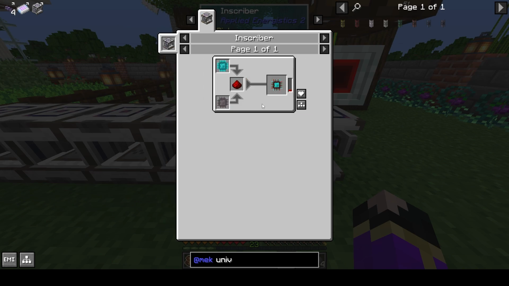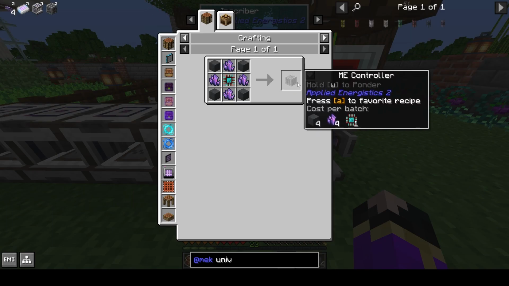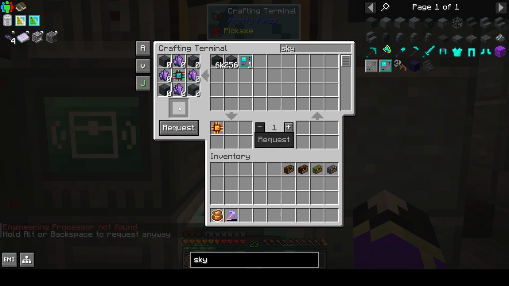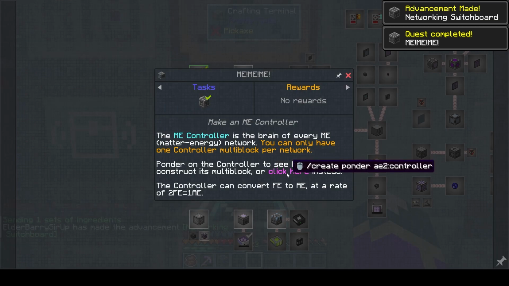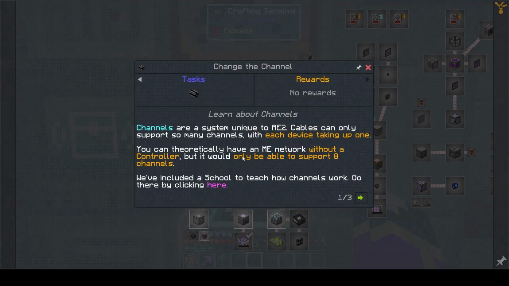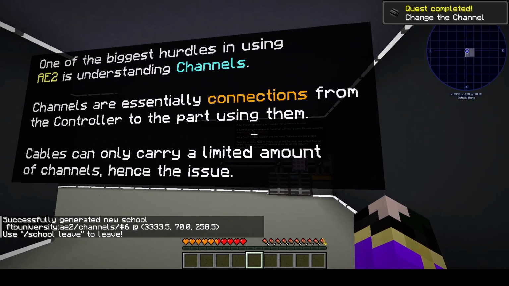We needed an engineering one for the quest of me, make ME controller. So let's go do that right quick. And well, the engineering process is already in there. So there we go. ME controller done. All right, next up is change the channel, learn about channels. And in order to complete this chapter, we have to actually visit the school on how to do channels.